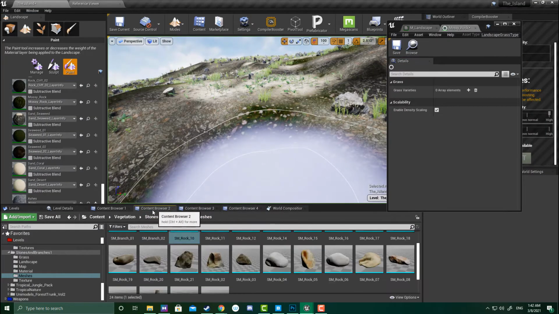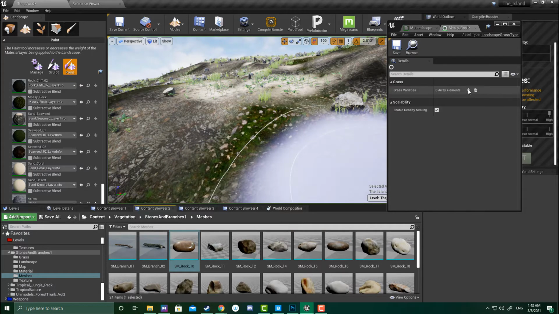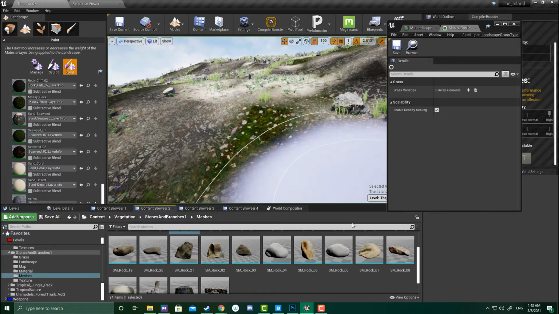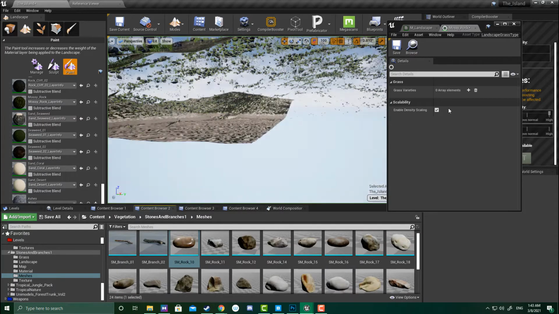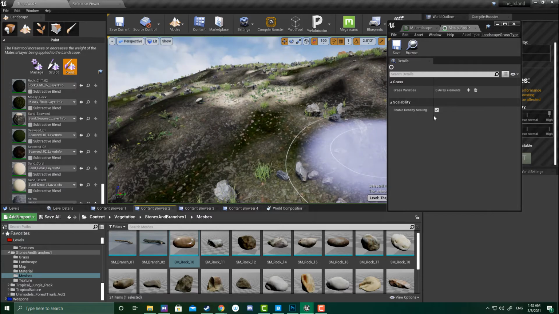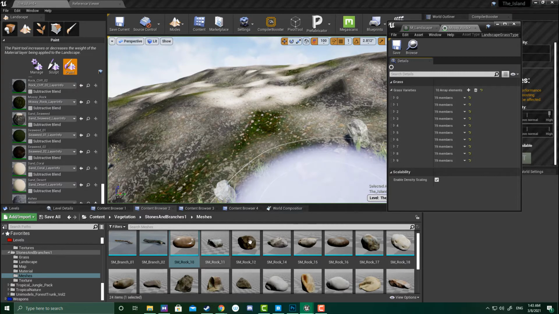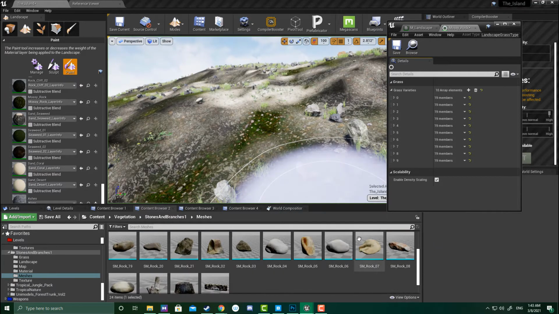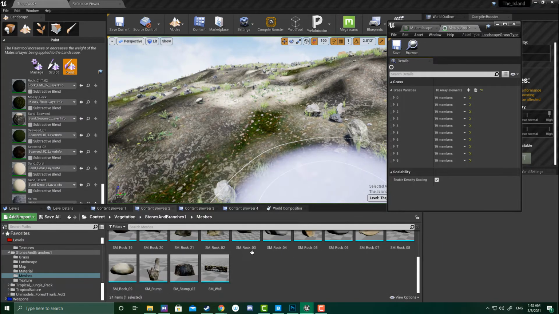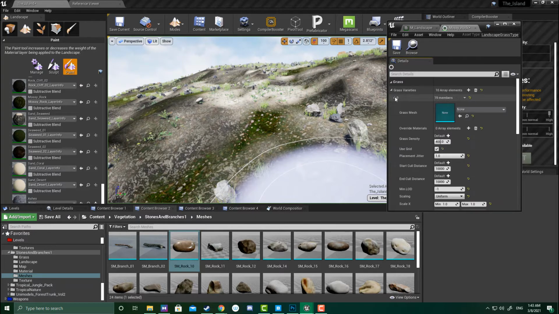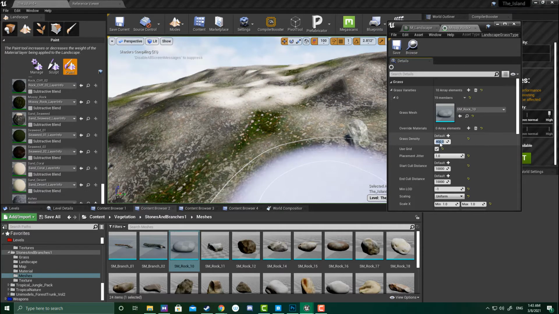I'm going to minimize the window, and I'm going to go ahead to my other content folder and find where everything else that I have stored regarding the meshes for this particular biome. So this right here is Sun and Branches. This was one of the projects from Marketplace. There's over 24 different items. We have different branches, some stones, even tree stumps, but I will be focusing on the stones, maybe the branches. And of course, I will add some extra vegetation, maybe some type of fern for the mossy rock formations.